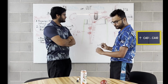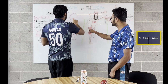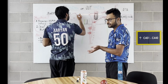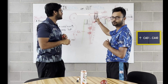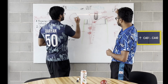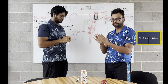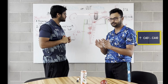So if my job is to come in the second spell and stop runs, I would predominantly bowl in this first channel and make sure that one of the 4 fielders who are inside is the one who gets to field the ball, so that the batsman is cramped for room, first of all, because it's swinging in, and anytime he touches the ball, it goes here, here, here, or here. So the first thing is to lower your expectations in your second spell. You won't bamboozle the batsman so often. That won't happen. Lower your expectations. Your aim is to stop the runs, so just focus on that.